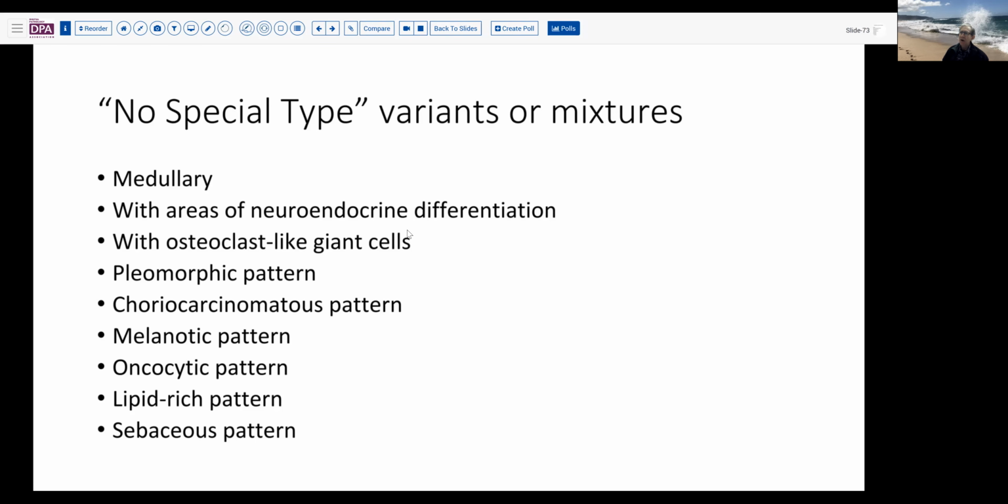All right, well, the most frequently encountered type of carcinoma, previously termed ductal carcinoma, has now been retermed no special type. But there are a variety of variants that can be seen with this. We're not going to spend much time, if any, on these variants, but be aware that they're out there. In your career, you'll encounter medullary carcinoma, probably a tumor or two that has osteoclast-like giant cells, occasional neuroendocrine differentiation, and these other less frequently encountered patterns as well. So we'll just leave that for you to think about.